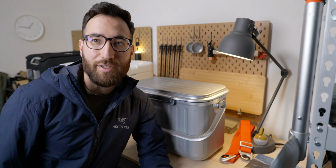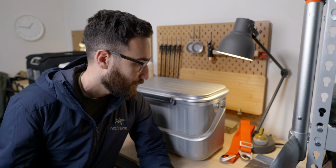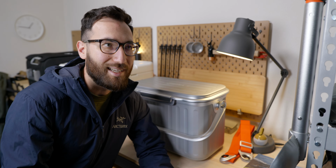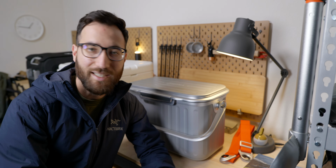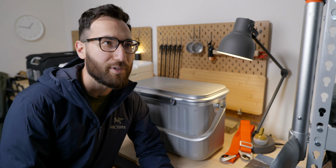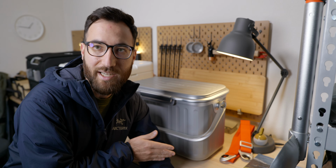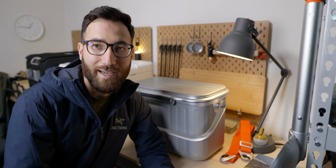Anyways, you're probably wondering, if I was so happy with the Dometic cooler, then why am I now using an Oyster? Well, this didn't exist when I got my Dometic cooler, but it did exist in a prototype phase. They were still in the early stages of testing this to release it. In fact, the co-founder of the company reached out to me at that time, maybe a year ago, a year and a half ago, maybe two years ago. I don't remember exactly when it was, but they reached out to me and said, hey, do you want to test out this cooler? Give us some feedback on it.